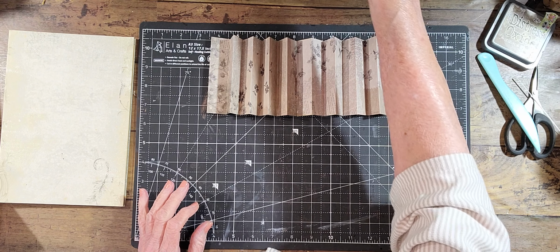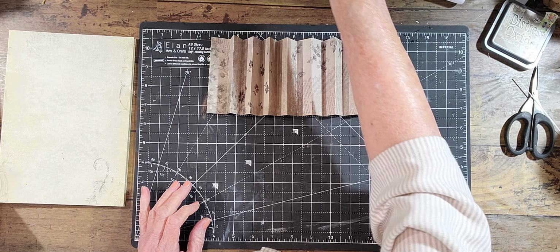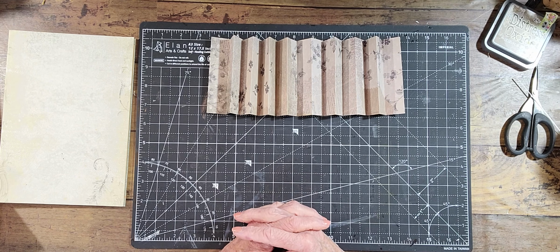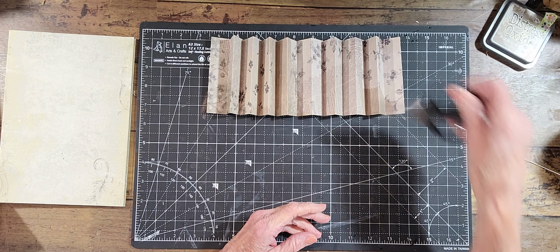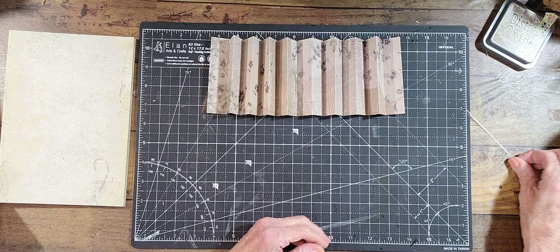It's kind of different. I'm always looking for something different or something I haven't done, because, you know, to do the same thing day in and day out is boring, if you know what I mean. It's always fun to have a new kind of project.